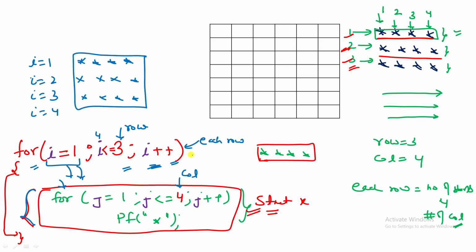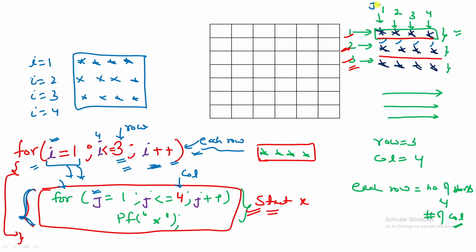So this loop is running for rows, for counting how many rows have been printed, how many rows have been executed. There are 3 rows in total, and i helps us track the number of rows: i equal to 1, i equal to 2, i equal to 3. And this inner for loop, which actually prints the number of stars in each row, is tracked by columns, because in each row I have to print a star column-number of times. So j is keeping track of that.